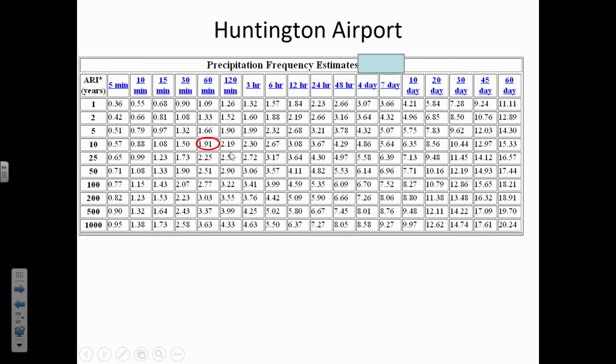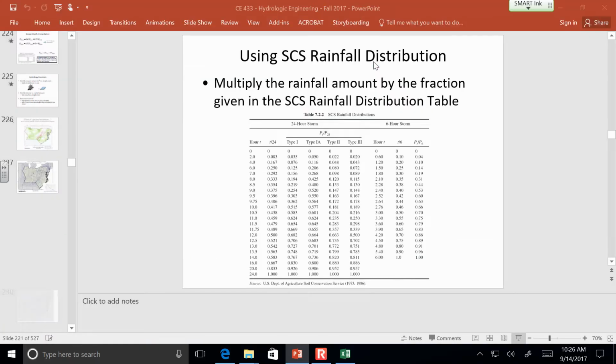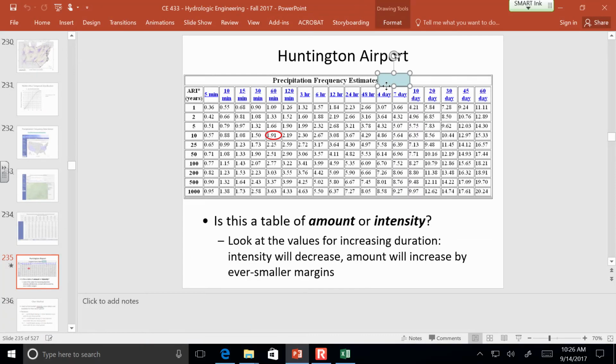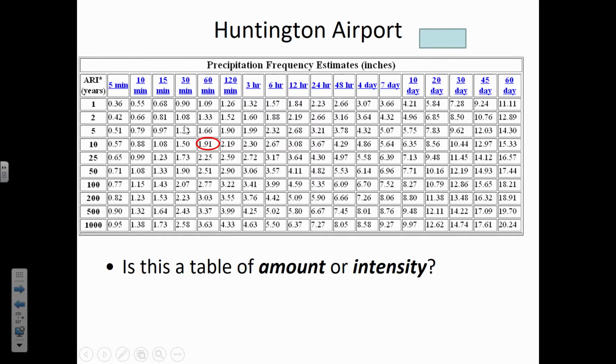They've got it represented so that the years are on the rows and the times are along the top as columns. Let's say 5-minute to 10-minute storm. What we know is if it was intensity, the intensity would be decreasing, because it's the shorter duration storm that has the highest intensity. So even before we look at the label on this, the answer is inches, and so that's a depth. The way we know it is the fact that the amounts are getting larger rather than decreasing.